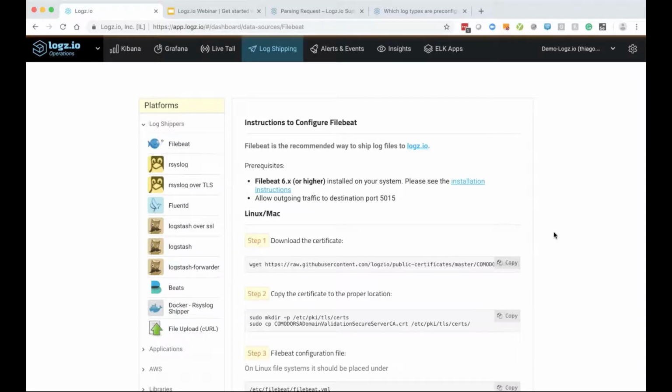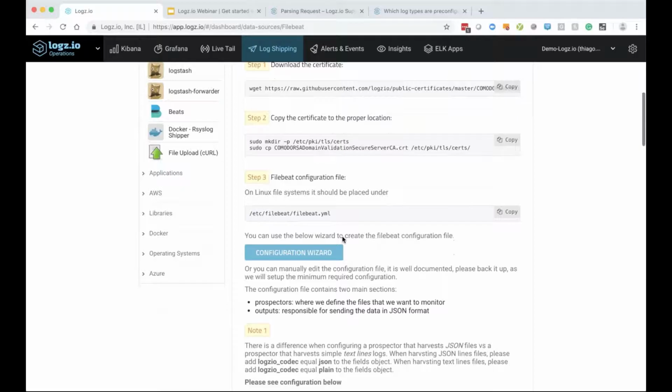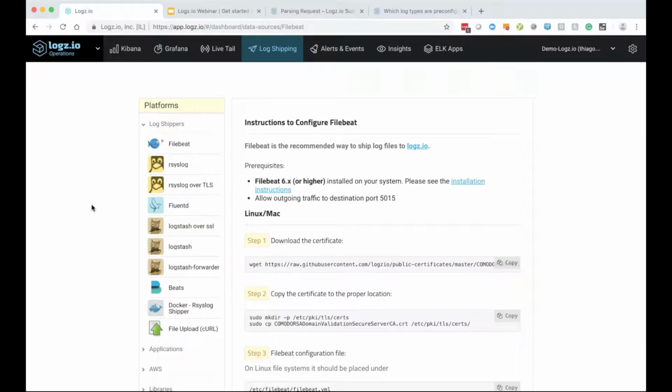Plus, if you're starting with log shipping, we have a configuration wizard that will help you configure the FileBeat YAML file. So we can help you simplify things by choosing one. We also recommend using FluentD in case you're using Kubernetes, or in case you are dealing with network devices. RSyslog and FluentD are a better option there, so I would recommend going that route as well. However, if you have a tight environment and a specific log shipper needs to be used, we don't restrict you from using one over the other. Just keep in mind that choosing one of those could be ideal for you.